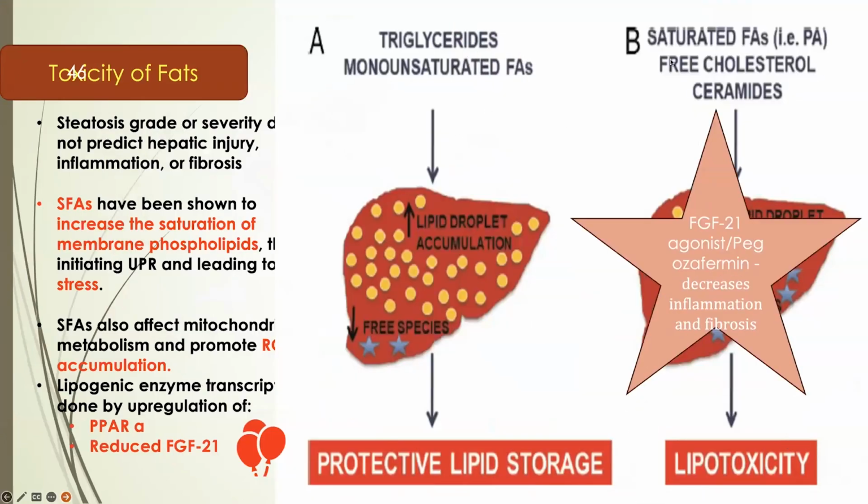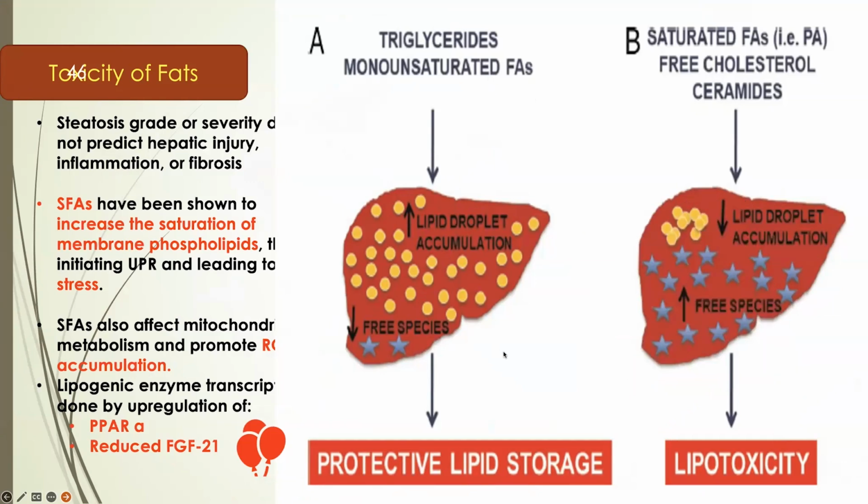Now, if you have a fat which comes into the liver in the form of monounsaturated fat, and if it gets converted into triacylglycerol, then it forms a lipid droplet. Now, the deposition of fat in the liver leading to the formation of fatty liver is, in fact, a protective mechanism on the part of the body. What happens is, if this total machinery is exhausted and overwhelmed, that is the time when other types of lipid, other than triacylglycerol, other than TAG, are going to give you more problems.